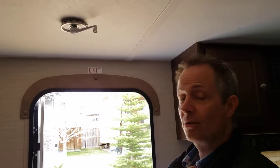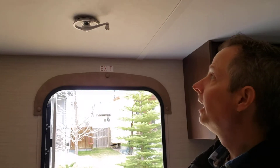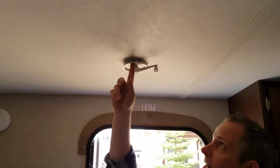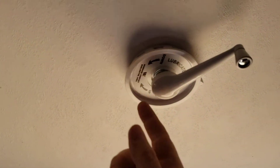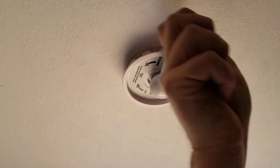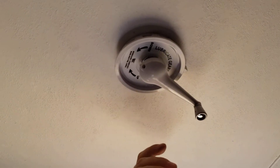If you are going to listen to the radio while you're camping — and actually surprisingly a lot of people do, we do — you want to put the antenna up to get better reception. It says right on here which way to rotate it to bring it down or to send it up. So we're going to rotate it clockwise to bring it up, and basically you know it's done when you go all the way and you can't do it anymore.